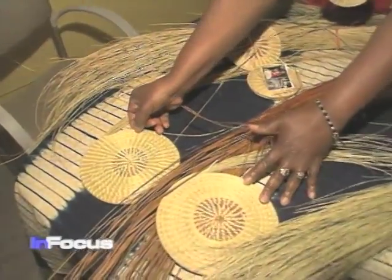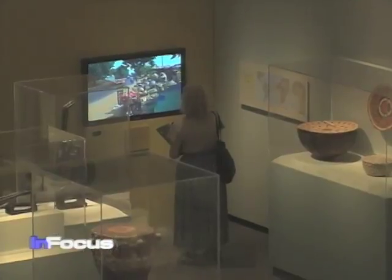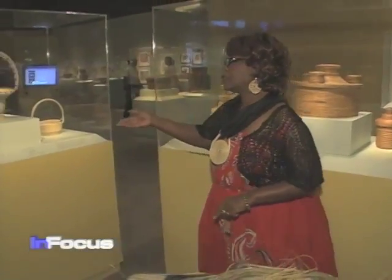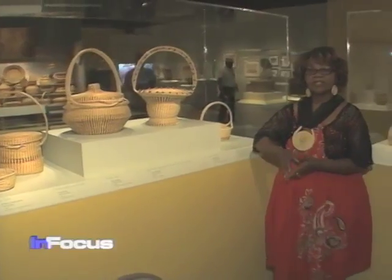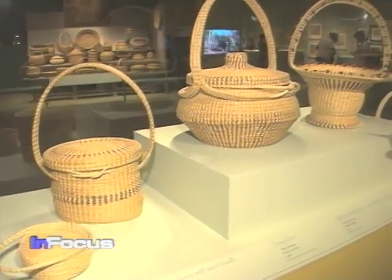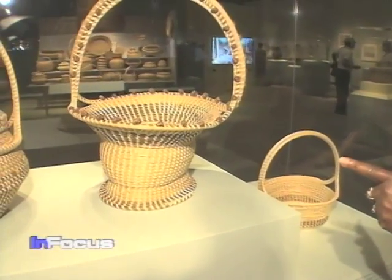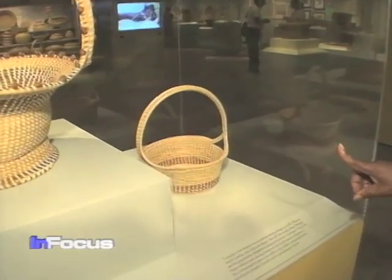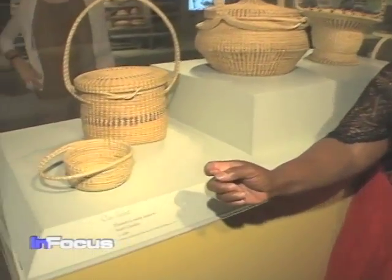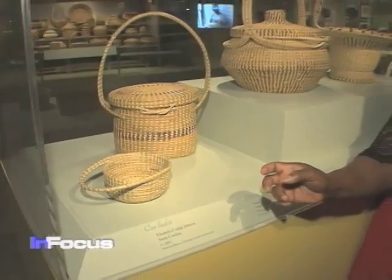These are the base part of the basket. This is what you do first before you decide whether you want to work on a bread basket or a fruit basket — you have to come up with your bases. On both sides of the Atlantic, the art of basketry is handed down from generation to generation. Over here you see the generation pieces of five generations of basket makers in my family. This is my grandmother with the natural purse, this is my mother's spool top, this is my piece with the French knots — pine needle that is actually tied and woven back to the basket. This is my daughter's piece, and last is my granddaughter Kayla's piece — one of the youngest persons in the community to have a basket on exhibit. She's 13 right now, but she was about seven or eight when she completed this.